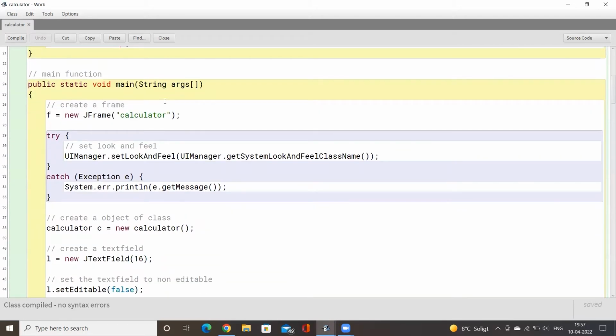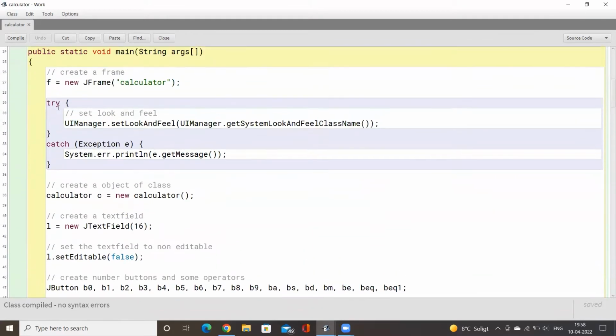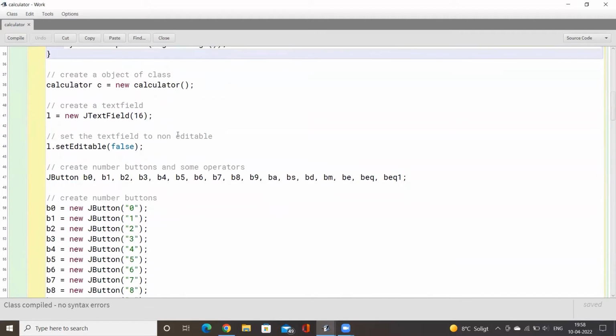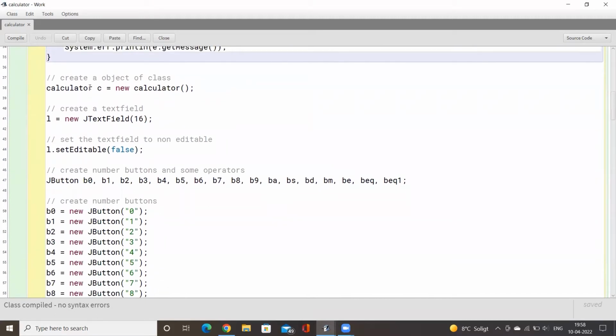Now we move on to our main method. And in our main method, the first thing that we'll do is we will set our new frame because we will have to align all of the different components. And we will call our frame calculator. The name of a frame will be F. So here's basically a try-catch block, which deals with the user interface manager. For the sake of this program, we can actually avoid it to understand more about the calculator in itself rather than the UI manager here. So here we make an object of the class. So we make an object of the calculator class called C, and we will be using this C object to kind of make our whole program now.